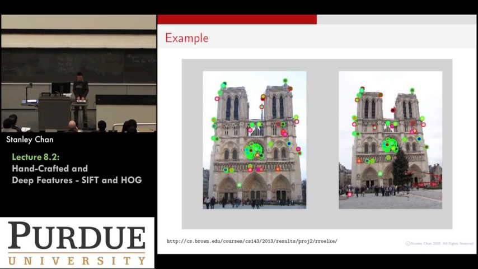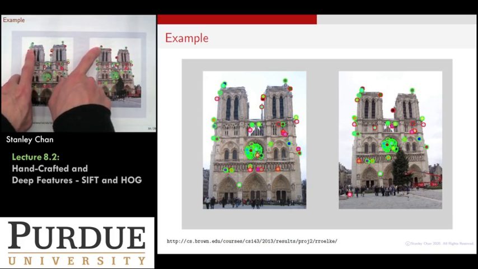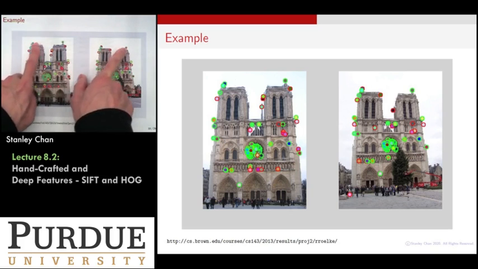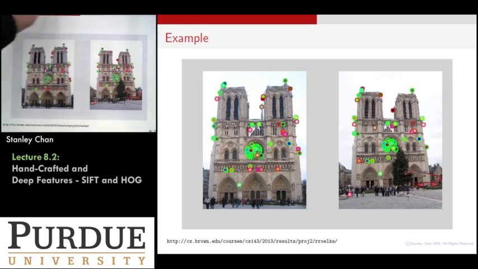Here is one application where you have a pair of images. They are taken at probably different times, at a different angle. And so you want to register them. So you want to say this region actually matches with that region, here matches there. Then once you have identified these key locations, then you can try to set up the correspondence.